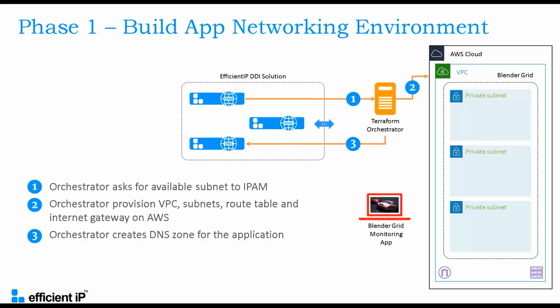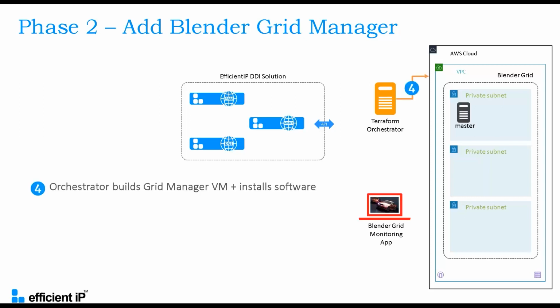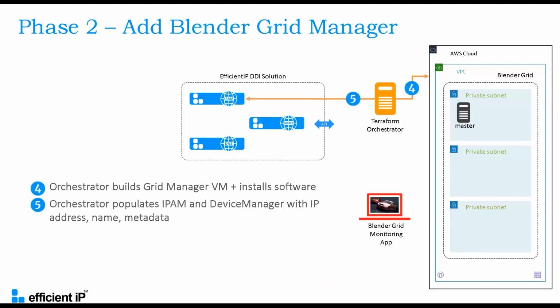And at that point, we're almost ready to get going. So first things first, now we've got our components in place, is we want to add the grid manager. This is like our software editing management tool. So we tell Terraform that we want to build a grid manager VM and do everything else, install the software. That's the job that's been configured to do. So we click go on that.